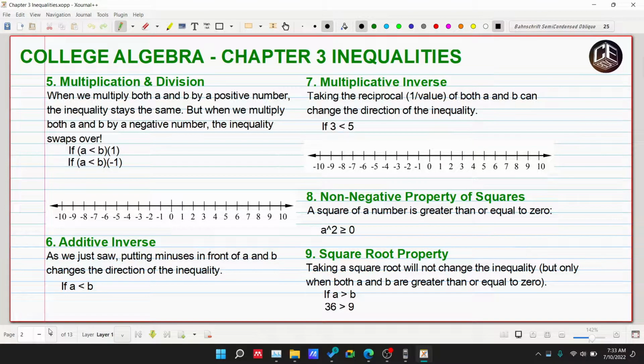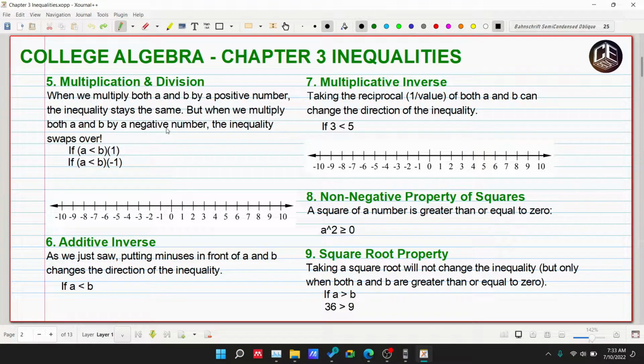Yung panglima naman natin na property is the multiplication and division. Ito, importante to kasi meron akong pinagtuturuan na estudyante na nagre-review sa board exam, and sa mga topic nila sa algebra is inequality. Tapos, may pinagtaas sa akin siyang solution. Tapos, nung after kong naaral kasi to at nabalikan, na-realize ko kung bakit nga ba nagbabago yung inequality sign. Kasi, dun sa multiplication and division property.